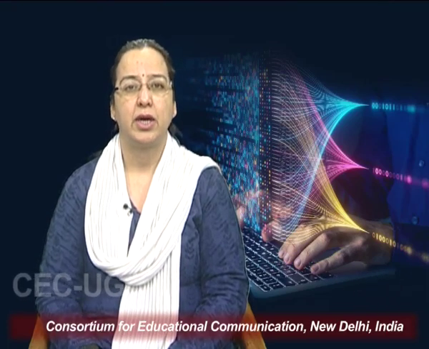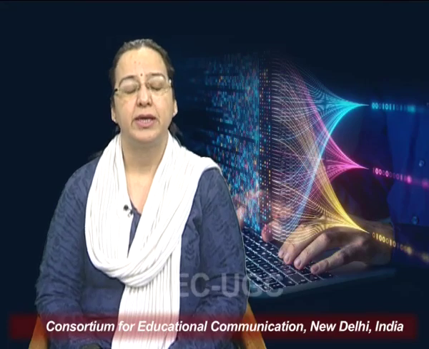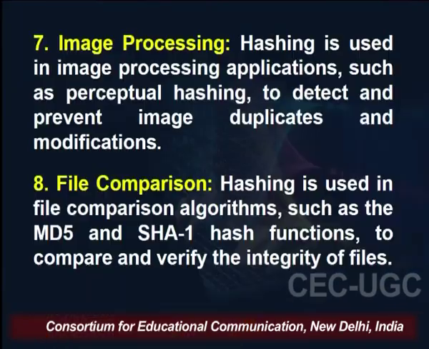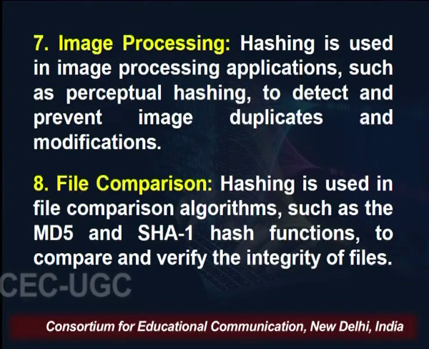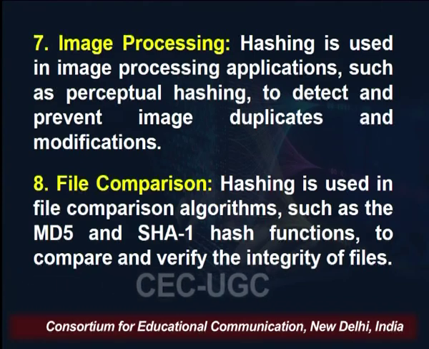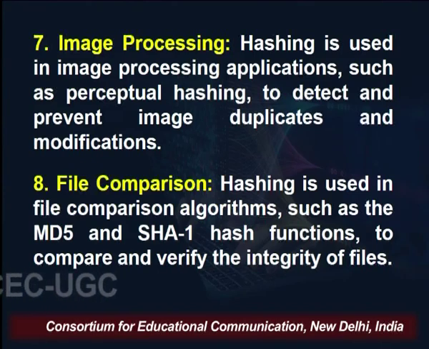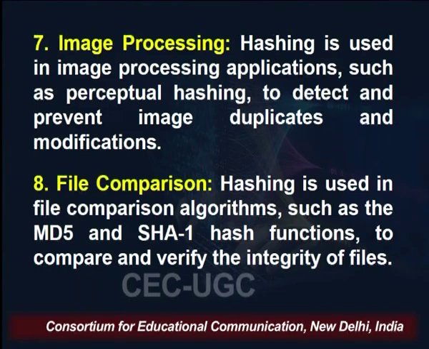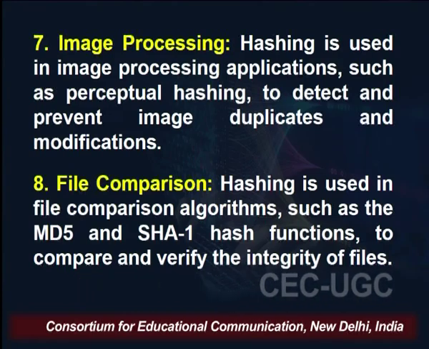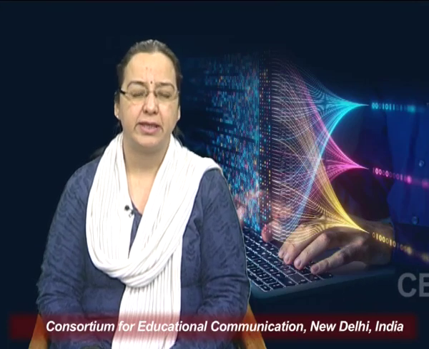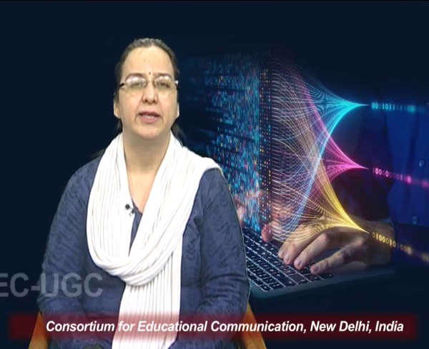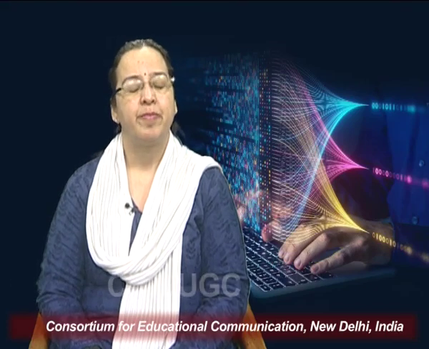It is not only about image duplicates, it is also related to file comparison. For example, we have some hash functions such as SHA-1 or MD5. These are the hash functions used in order to compare and verify the integrity of files, that is, whether the file has been disturbed or the contents have been changed.